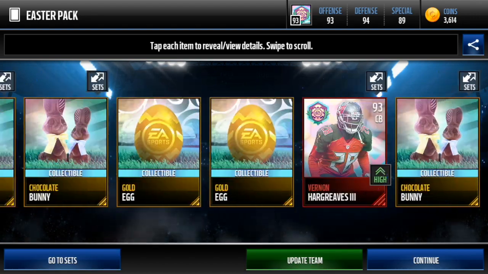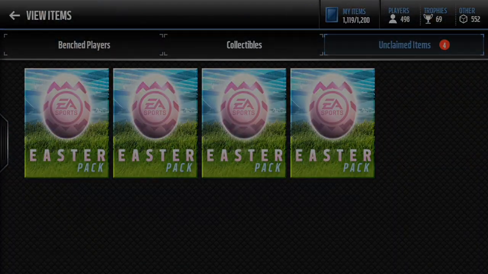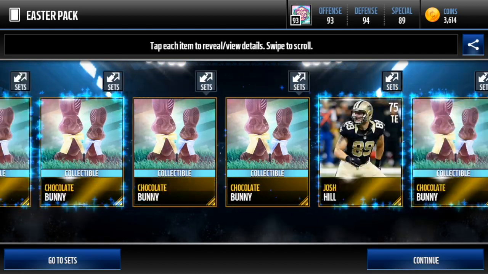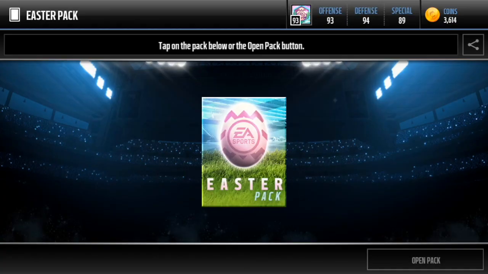There it is. Vernon Hargreaves. The third. Not bad. That's the fifth Easter Elite in 50 packs. So that's one every 10. Can we get one more? No update team. No anything. Three packs remaining.